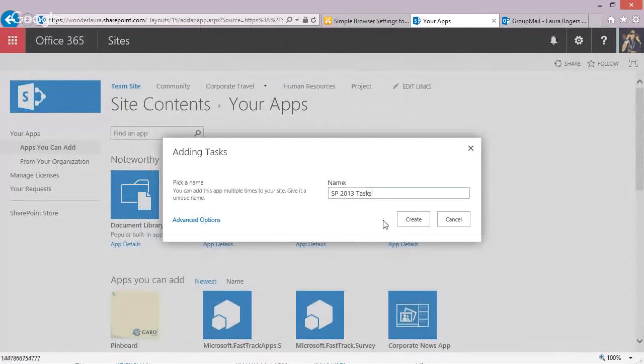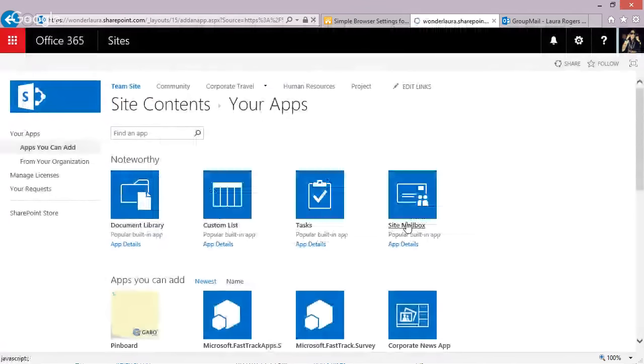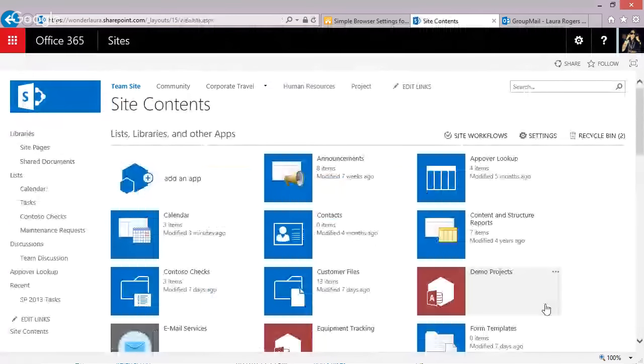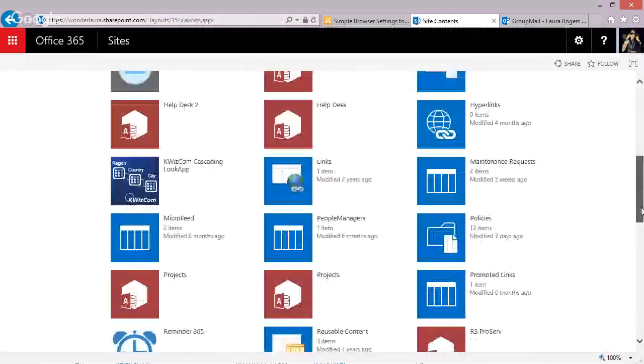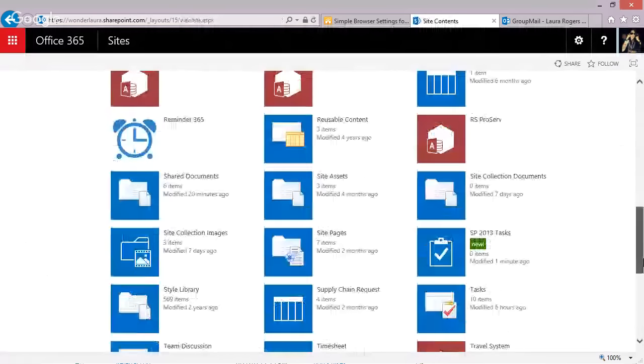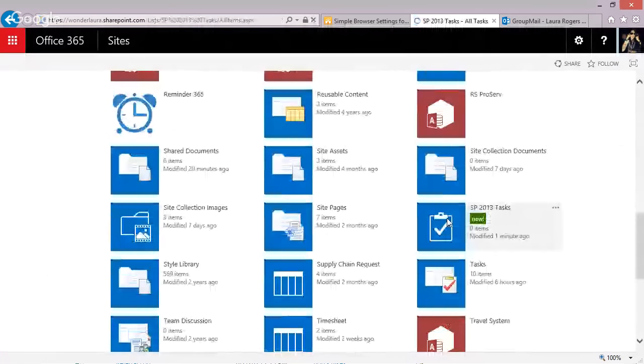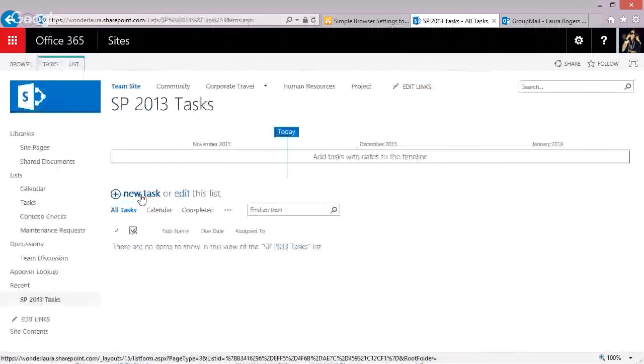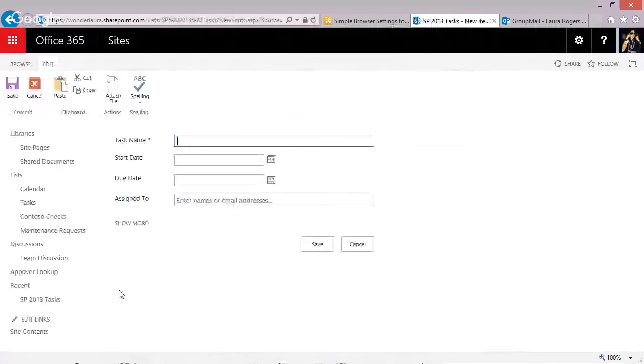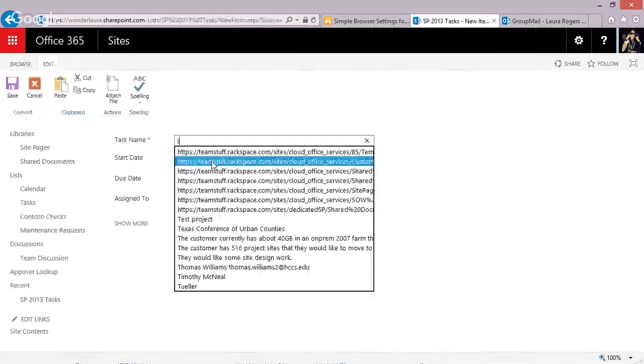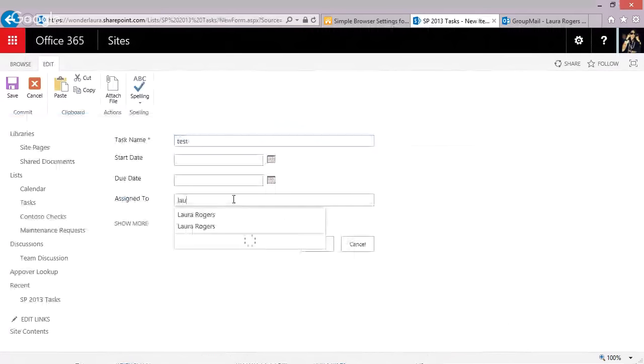SharePoint 2013 task lists are very cool, but there are a couple of weird things, having to do with Office integration, that are a little different about them. This is the SharePoint 2013 task list that I just created. They're very pretty. You've got these little columns down the left side that let you click a checkbox to say when you've done one of them.